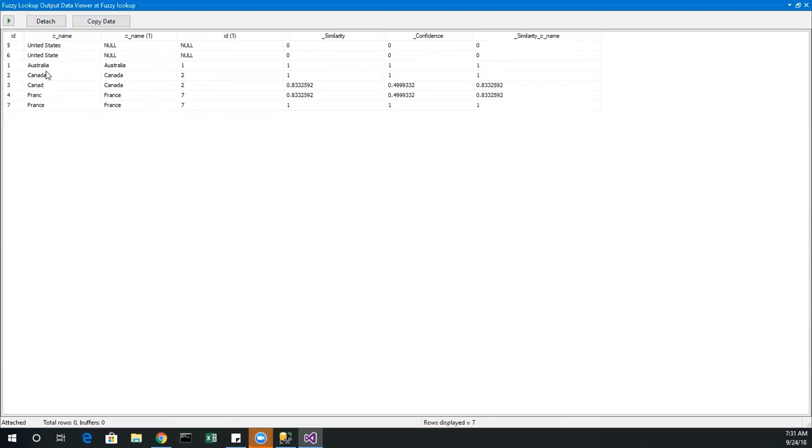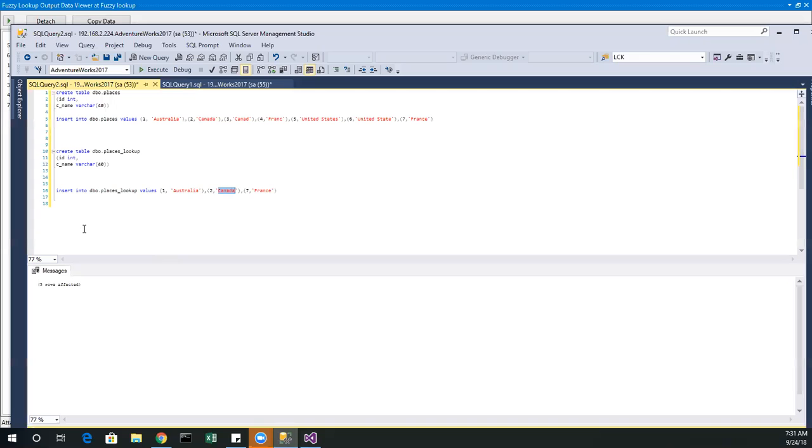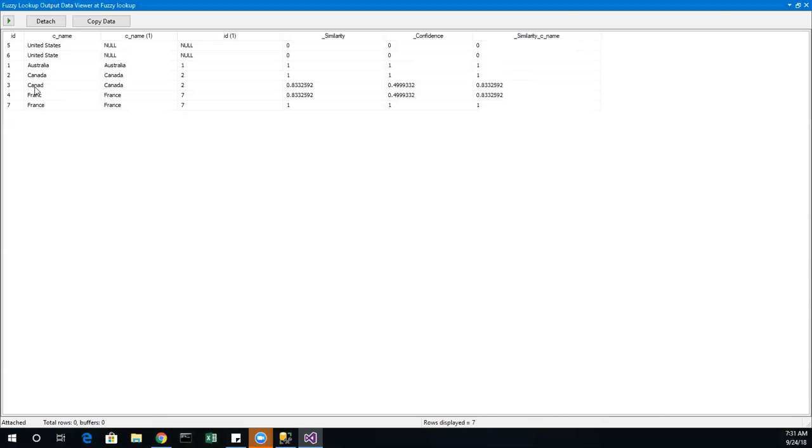It found out that Australia is Australia, but Canada, it has made an exact match, right? Because we have only one particular row in the lookup table, and it could figure out that even if you are missing a word or letter here, it could make a perfect match. It's the same case with France too, because of the similarities.